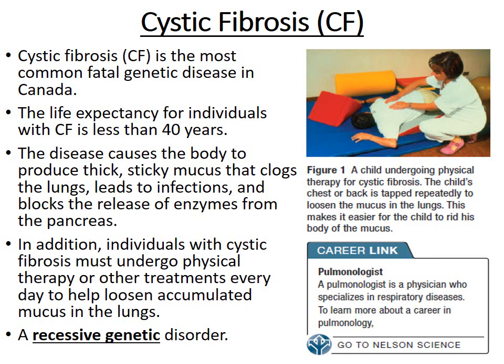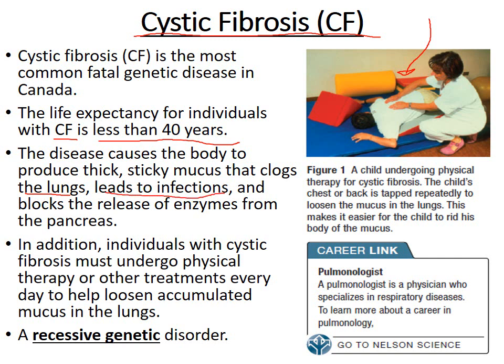So this is one example of a recessive genetic disorder called cystic fibrosis. And you can see that this disease leads to a significant reduction in your life expectancy. So people with cystic fibrosis, we'll call it CF, live for less than 40 years. And usually what happens is there's a thick, sticky mucus that's produced in your lungs, and you have to drain those lungs. So here you can see somebody trying to pat the person on the back to release or loosen the mucus in the lungs so that they could spit it out of their body so they don't choke on it. And that usually leads to a lot of infections.